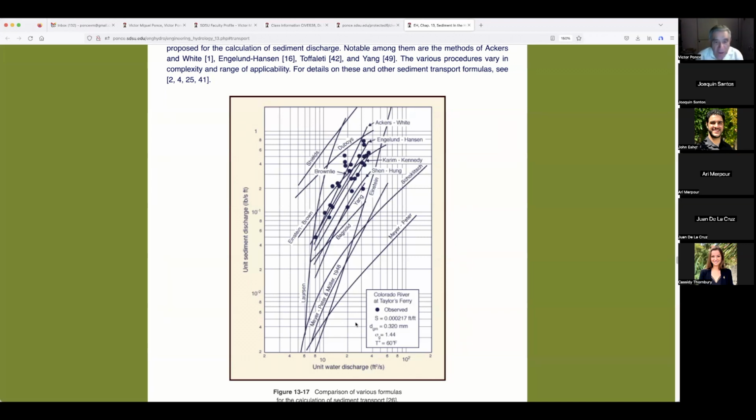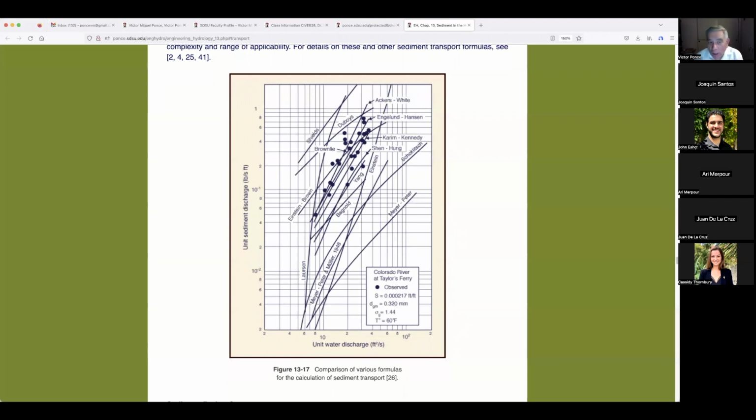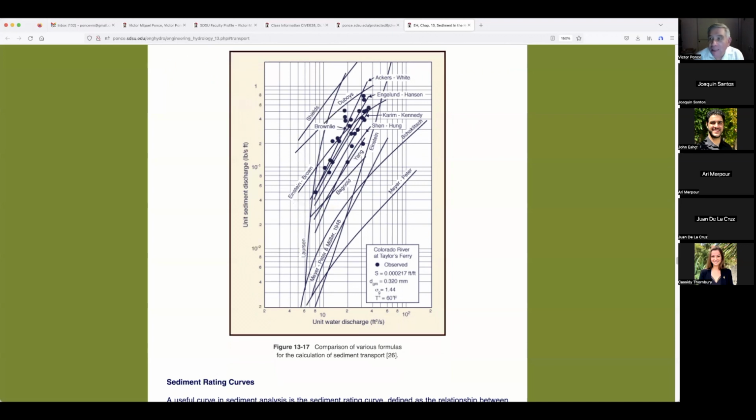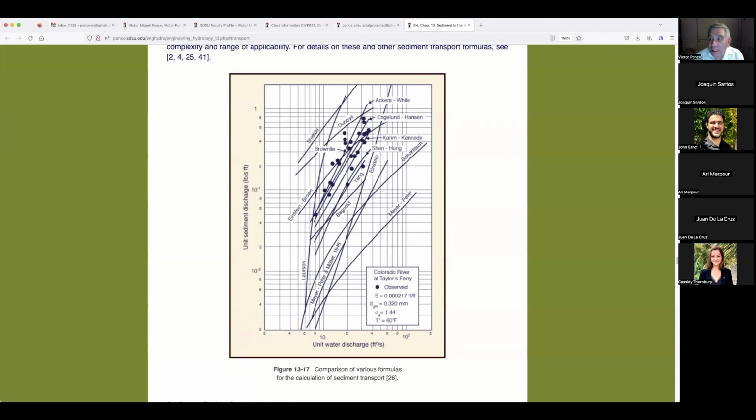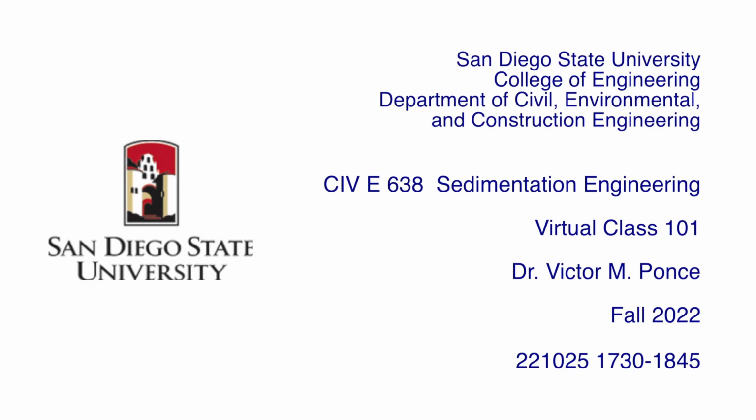As you can see, there's variability. There's at least 1 order of magnitude variability. Let's not say at least, let's say an average 1 order of magnitude variability. So if one of you gets an answer of 10 and another one gets an answer of 100, that's not uncommon because that's still within 1 order of magnitude. That is, how can I say, the nature of the beast in transport calculations, sediment transport calculations. There is a lot of variability.